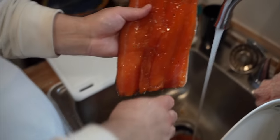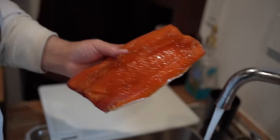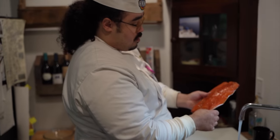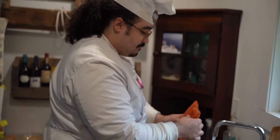Is there any paper towel inside? I don't think so, but okay, we need some. You can see that nice rich orange hue on the fish. This right here, you can just eat it by itself. It's been cured. It's nice and firm.